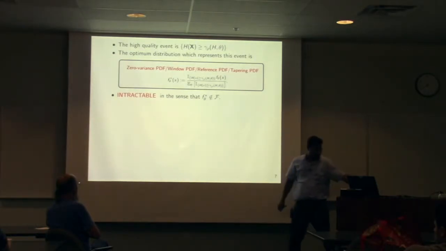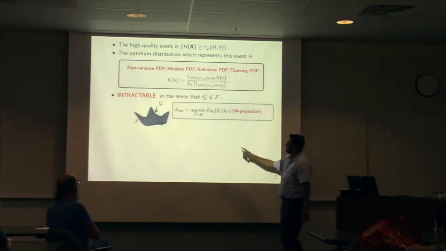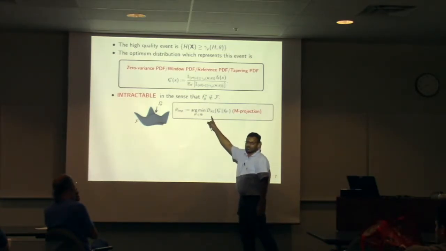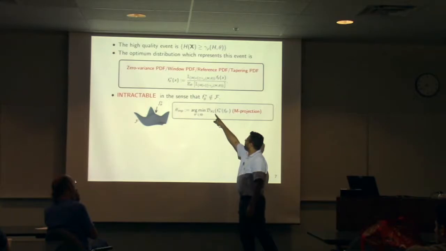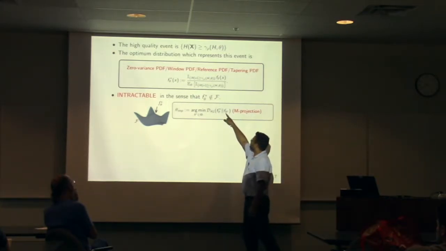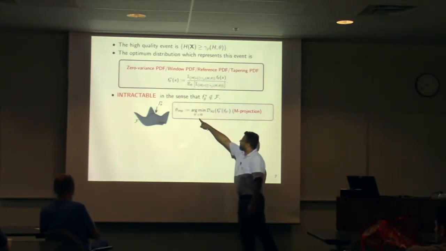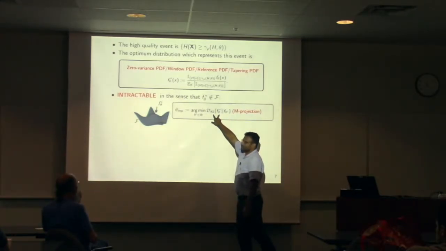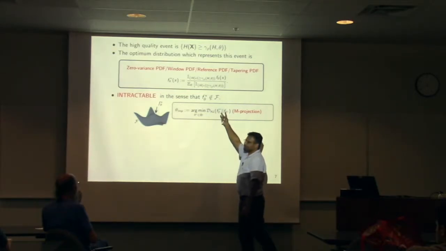So how do we do that? Next, you have to approximate it. You bring in the Kullback-Leibler divergence. You have the target, you need a surrogate. So you find the distribution which is minimum with respect to Kullback-Leibler, but you go for the M projection. M projection because Kullback-Leibler is asymmetric. If you flip it, the metric is different.